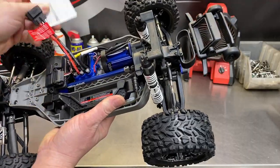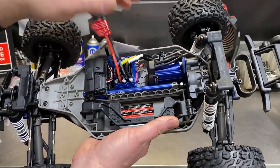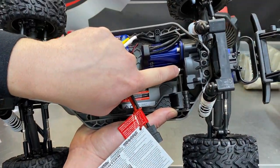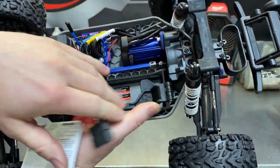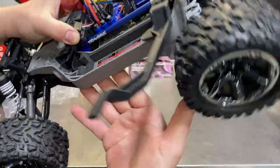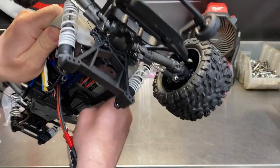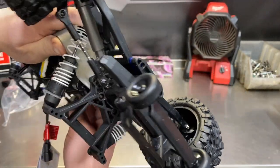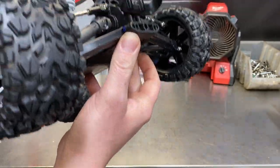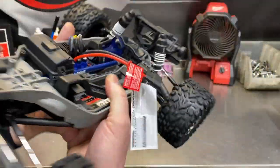Looking at the car itself, it has a 3500 kV motor — pretty standard for the vehicle's weight. You want higher speed and it can handle the weight on 3S with 4x4. There's an adjustable slipper clutch right here with an adjusting nut, and a cover to keep dust and dirt out. They have a revised battery system where you swing it out, pop in the battery, and it goes right back in — very nice compared to older systems. The bumper in the back, telescoping driveshafts, reinforcements — it all reminds me of the Traxxas Stampede, including the radio placement and the front end.